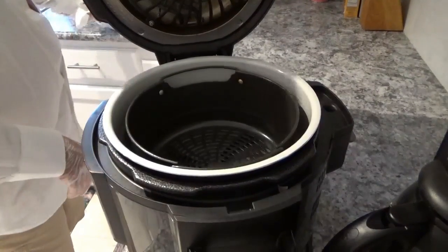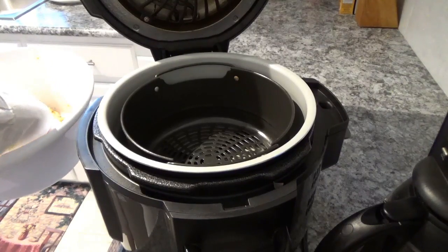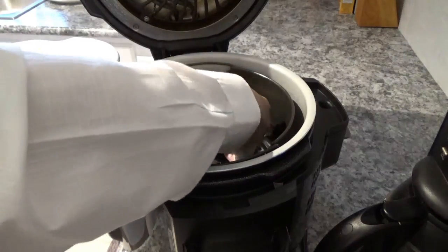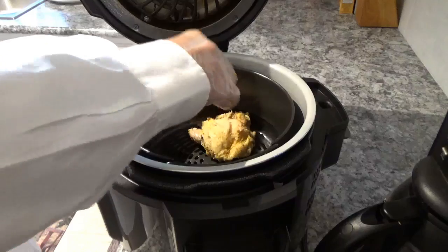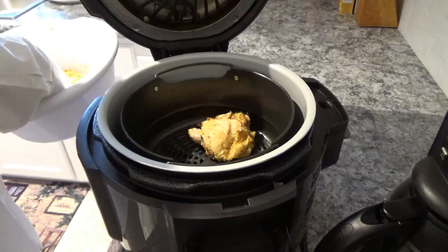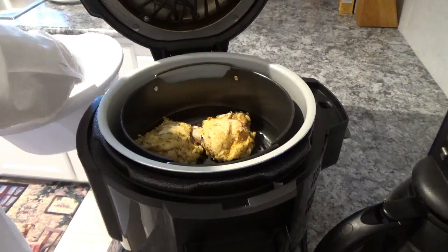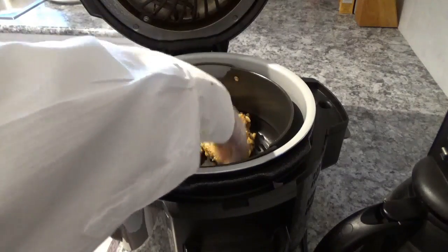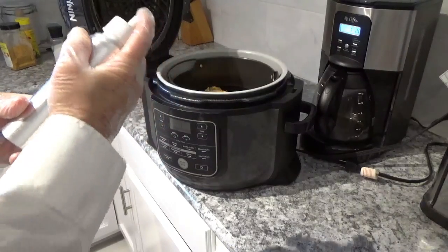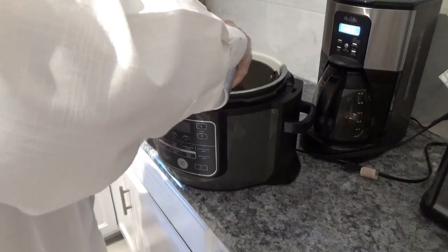Now the next thing I want to do is take it over here to this Ninja FOODi. Start putting it down in there. Put it skin up. Okay, now I'm going to spray it with some olive oil here. Spray it down pretty good.